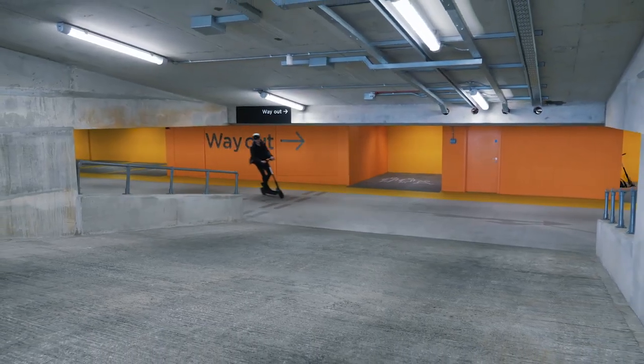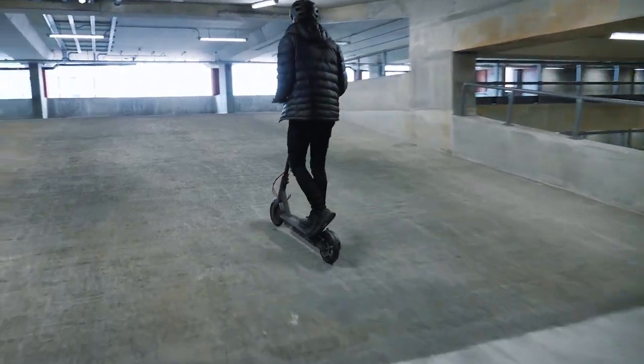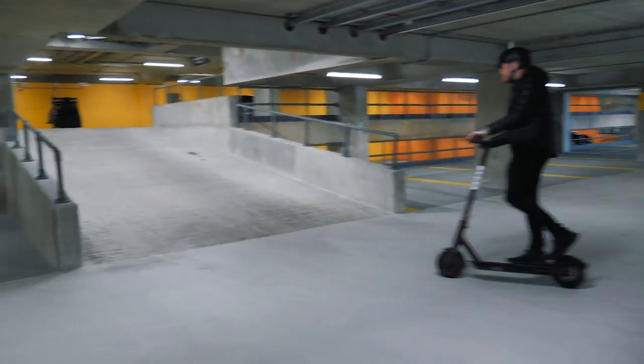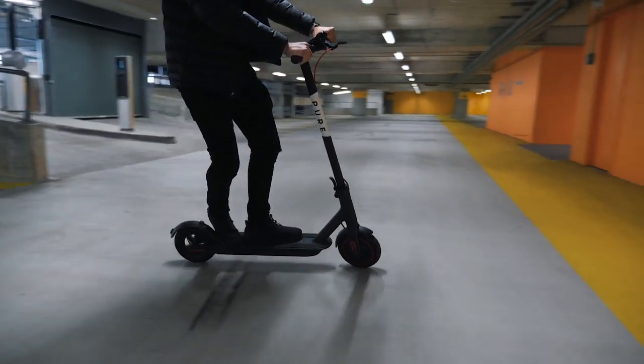Going uphill, the stronger battery is really noticeable. It didn't feel like it was struggling at any point, and although there was the expected drop in speed, we never felt the need to push it ourselves. For people using their scooter in and around the city, it's unlikely you'll find many hills you can't climb. The wider frame means there's a bit more space for your feet, making longer rides more comfortable.